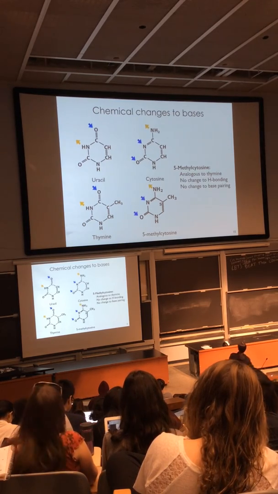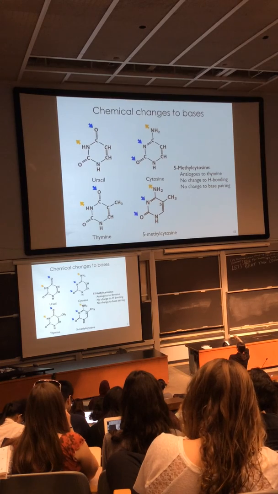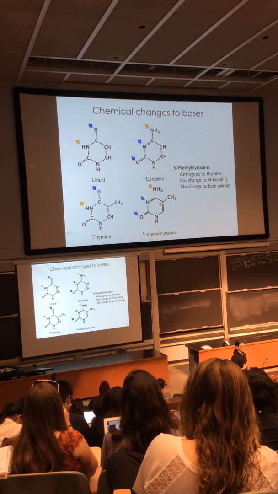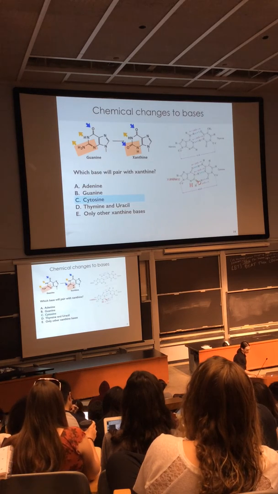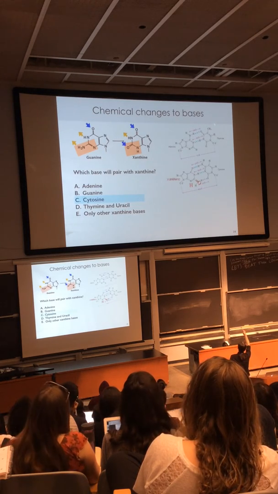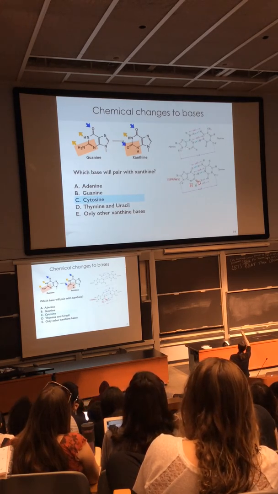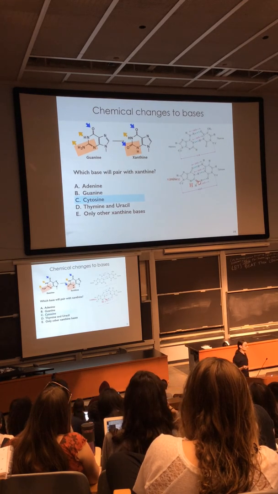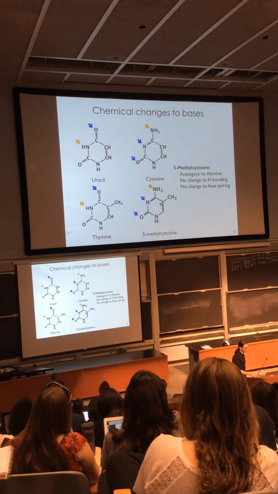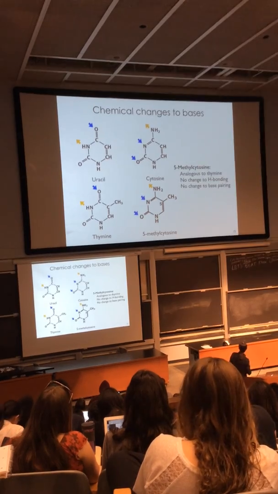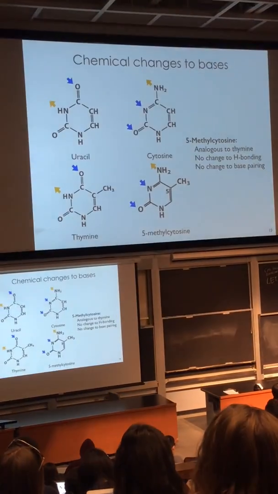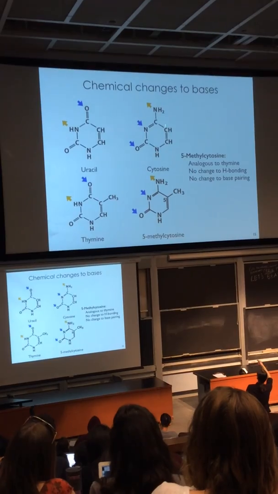So one thing we know is that uracil and thymine actually have the same base pairing preferences. And I'm just going to flip back here to point out that the methyl on thymine is totally separate from the base pairing interface here, and so it does not matter to the base pairing preferences of uracil versus thymine. And in a similar way, you can have methylation of the 5 position on cytosine.